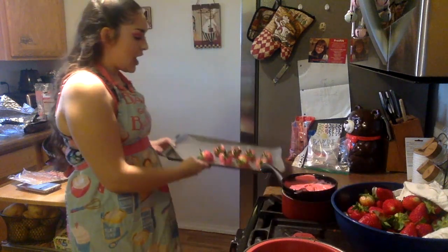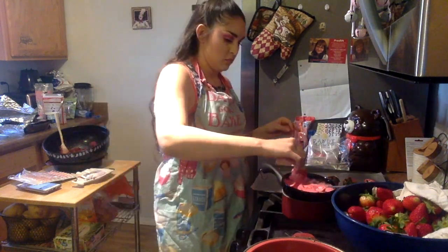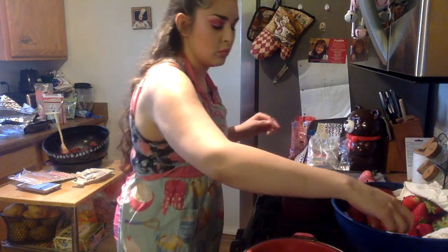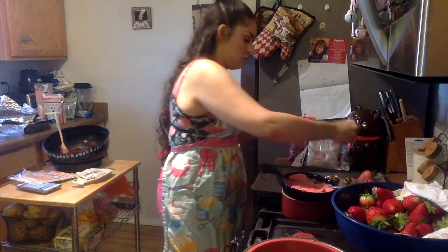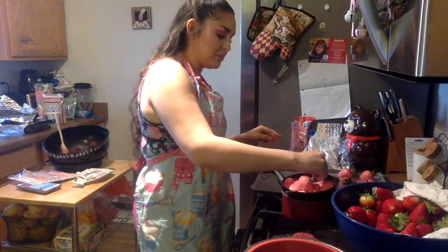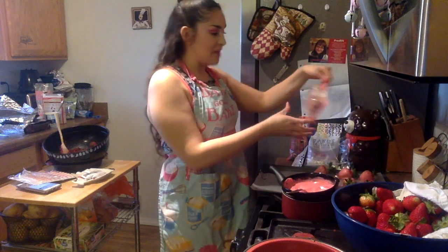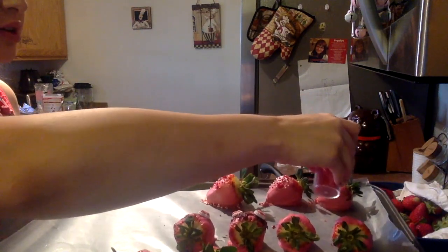Because I like to be really extra, I also like to do chocolate covered strawberries, beautiful chocolate covered strawberries. I already have a few started right here, and I'm gonna get a few more going. So I have them in this red mixture, and you need to work with them while they're still wet. So I have some cute red sprinkles to put on them. Okay, so now I'm gonna do a few sprinkles on them. Some red sprinkles too on this other one back here.